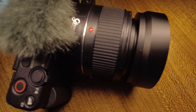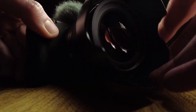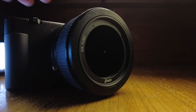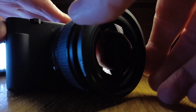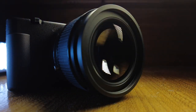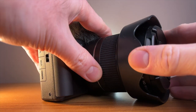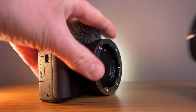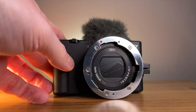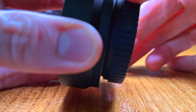So let's talk conclusions. This kit makes the ZV-1 better than it was. It allows you to put a lens hood on the ZV-1, it allows you to have a macro lens on the ZV-1, and it makes the focal length wider at the wide end. To me, those are all good things. And they don't compromise the ZV-1 because you can take the extension tube off and the ZV-1 still remains pocketable. So I think this is a great piece of kit. Thank you. Goodbye.